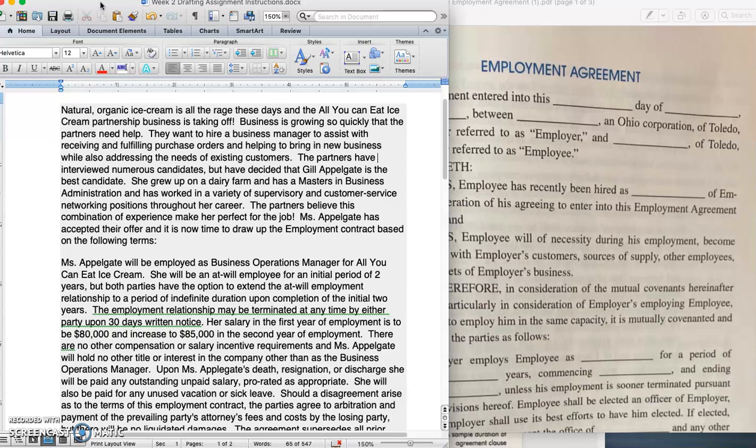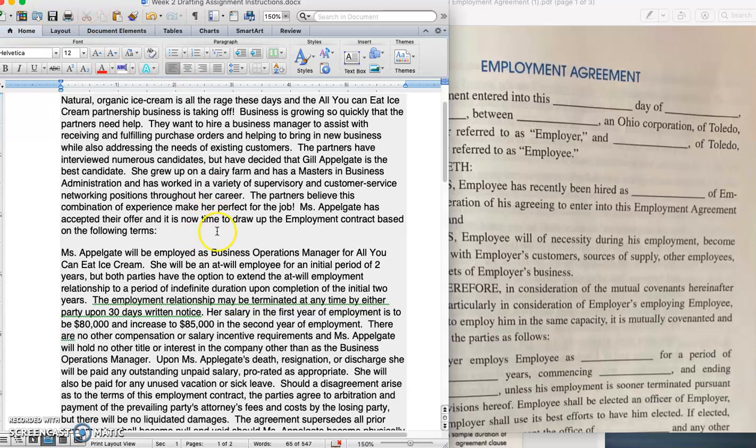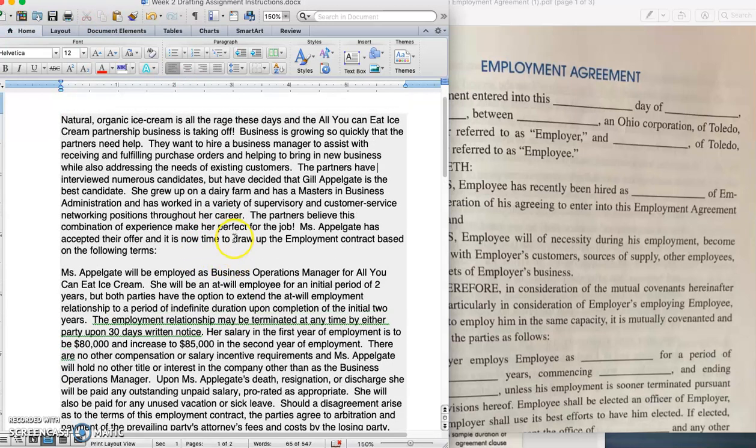So, overall, the bottom line is you are doing no different than if, in the real world, you were a paralegal and your boss, your supervising attorney, asked you to draft a contract based on notes or other information contained in a case file of a client, and you need to put together a contract that needs to be signed by the relevant parties. What I have given you here in the assignment is the fact pattern that applies to what's going on here.